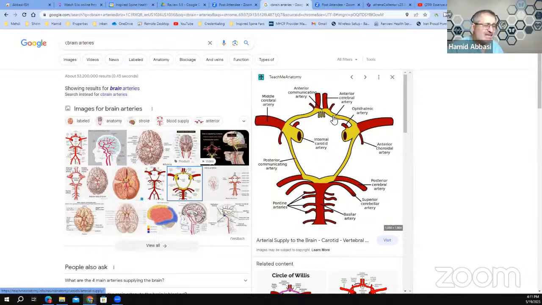And as a matter of fact, it is extremely rare that both of them are equally strong. So some people are supported by one side more than the other. And as well, the posterior communicating artery, we will come back to that, connects to, obviously, as you see here, the posterior cerebral artery, which is then supported by the basilar artery, which is the two vertebral arteries coming together. Okay, we will look at that now. Have this in mind.